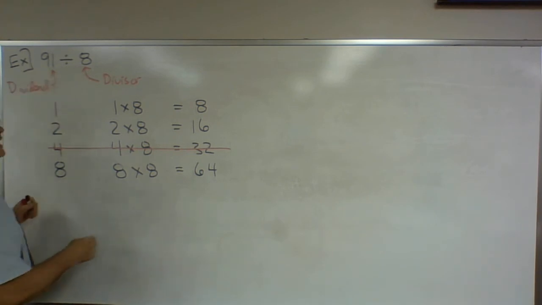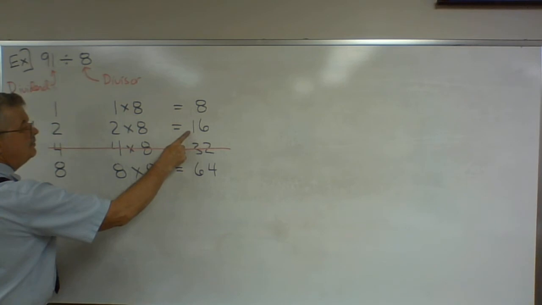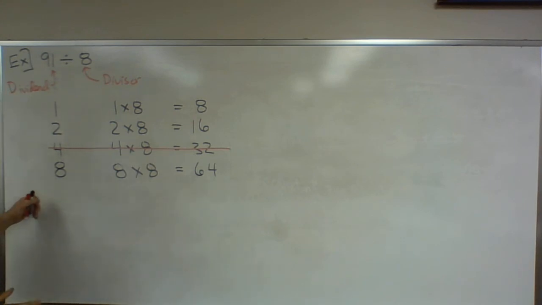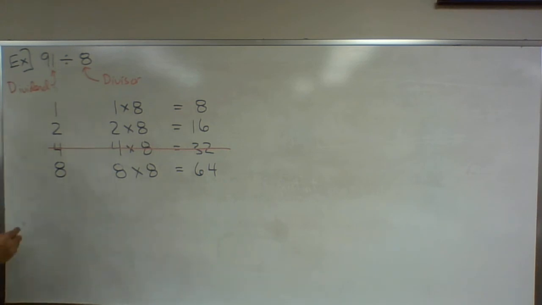And let's take the remaining power of 2 times the divisor, 8. 64 plus 16 plus 8 is 88. Okay, so far so good, but we're not there yet. We take whole number multiples of whole number powers of 2 times the divisor, add them up, we get 88. So now we better start looking at fractional powers of 2.